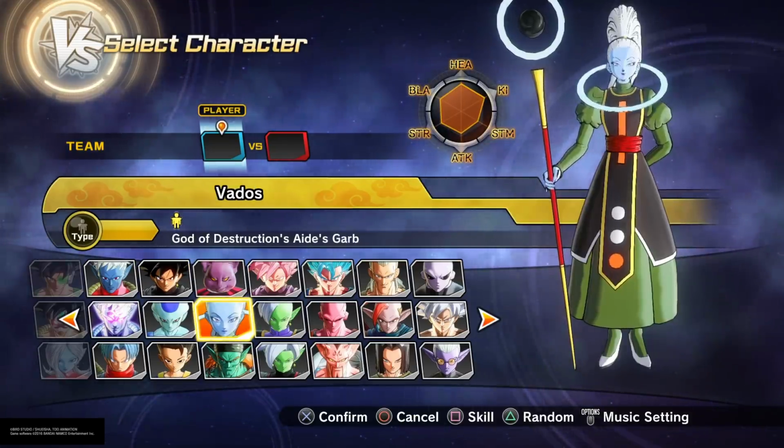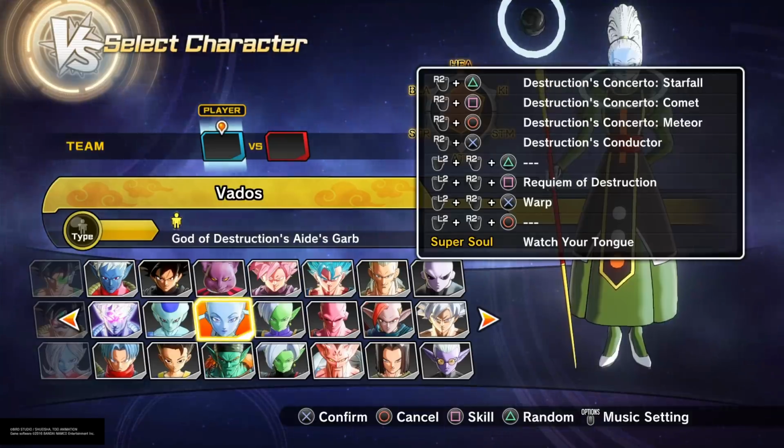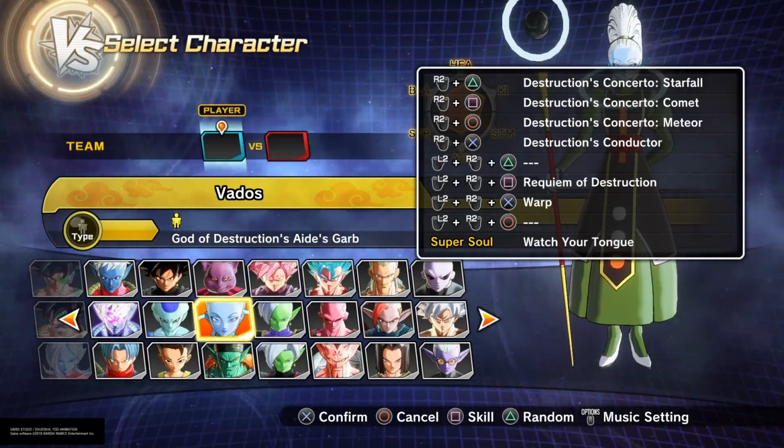His combos are unique to himself, but I do believe that one of them does drop online at the same time. So I really do not like him as a character.